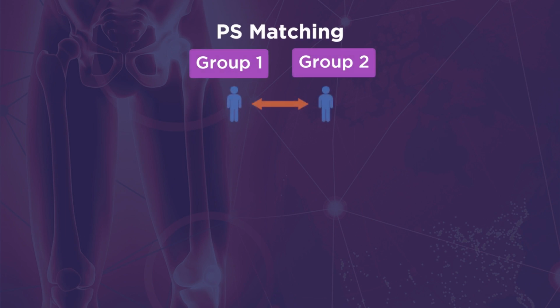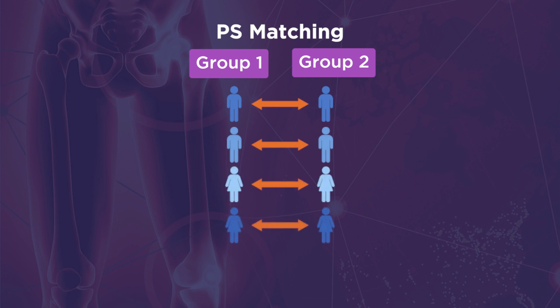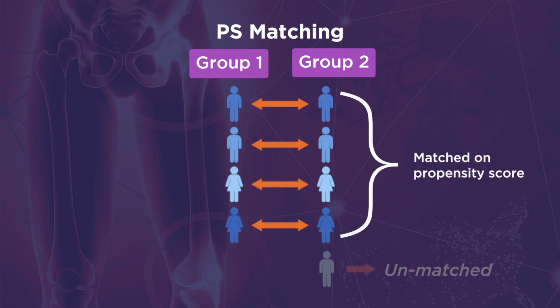Another application is matching. Patients in one study group are matched to patients in the other study group based on the values of their propensity scores. If one comparison group has more patients than the other comparison group, the unmatched patients are excluded. Also, the researcher may choose to exclude patients who are not matched sufficiently well. The patients in the resulting matched groups will have similar distributions of the variables used in the creation of the score. The two matched groups are then directly compared to each other with respect to the study outcome.